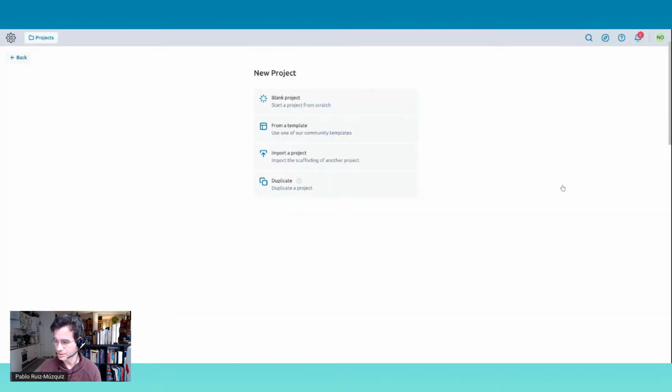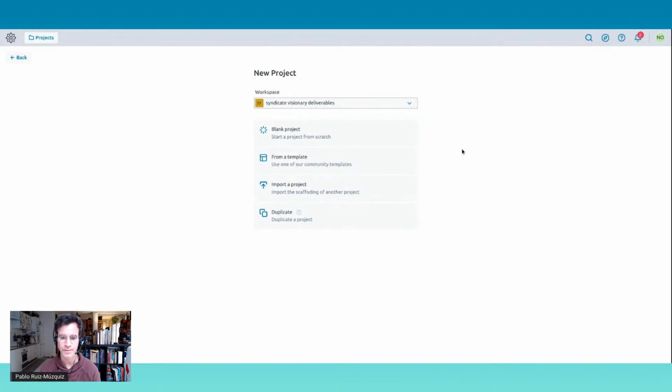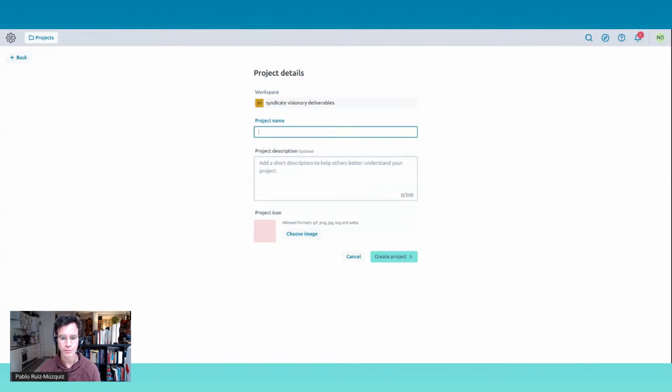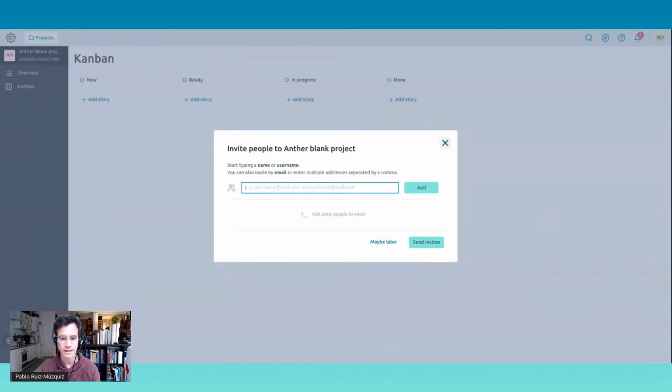So I can use the mouse to do this, but I can also use the tab to just select the option. I'm going to just, again, another blank project, tab, create project, enter.